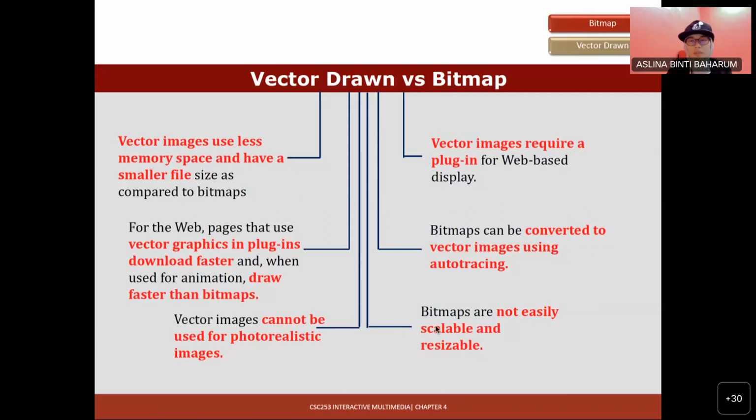And finally, bitmaps are not easily scalable and resizable. It depends on the tools. If you have software with good tools, actually we can do it. But if you save the image at 100 megabytes, quite small for web view, and you want to resize it to increase the resolution or pixels, going to Image and changing from 100 megabytes to 100 gigabytes, cannot, right? The image will be blurred, distorted, something like that.